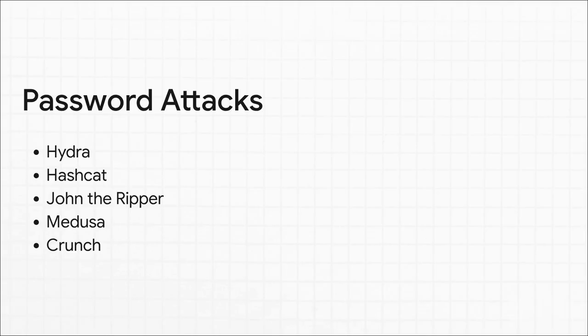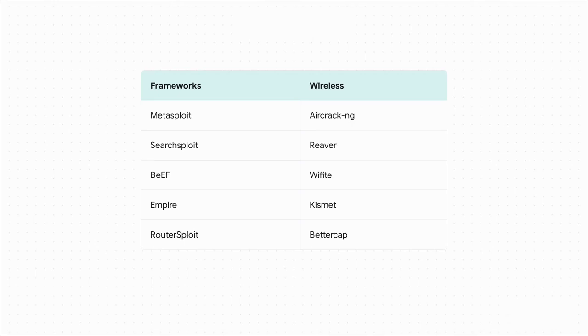Alongside it, you have the absolute classic John the Ripper, Medusa for parallel login guessing, and Crunch, which generates highly customized word lists for when those default dictionaries just fail you. Moving beyond just passwords, we have to look at broader attack vectors. When we talk about exploitation frameworks, Metasploit isn't just a tool, it's a massive ecosystem covering everything from the initial breach all the way to post-exploitation.